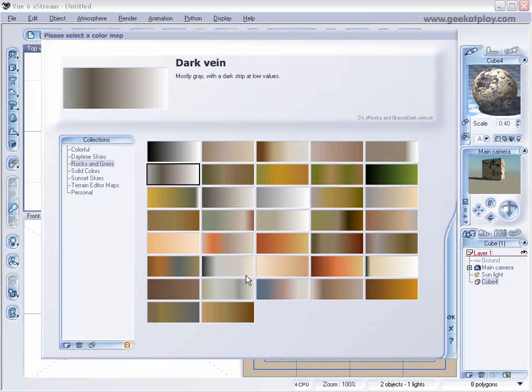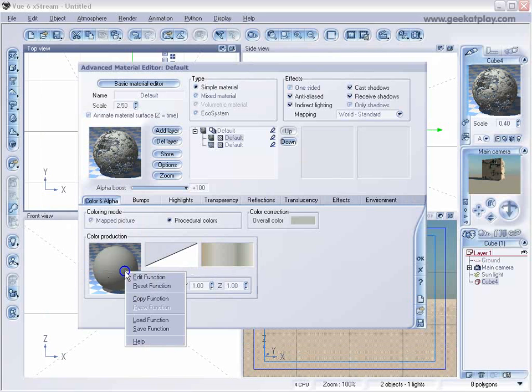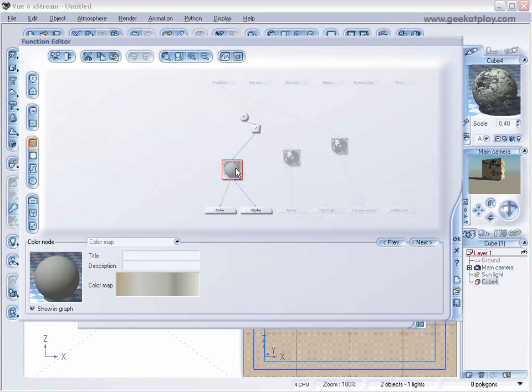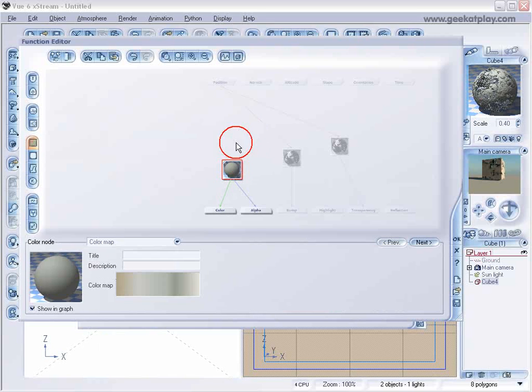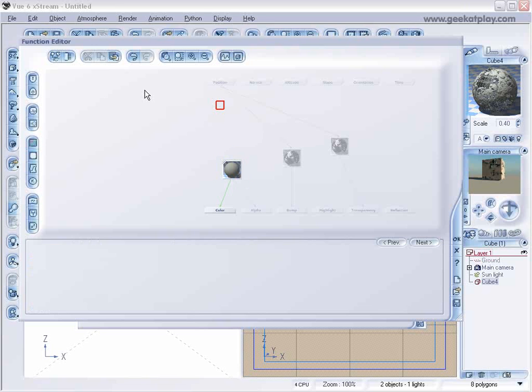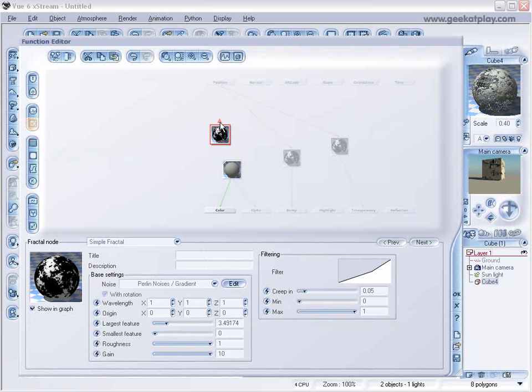Edit the color. Let's select maybe stone gray. This one, edit function, and we'll delete these filters and just paste in our node select position and connect to this one.